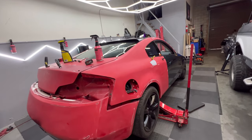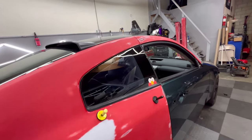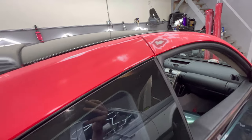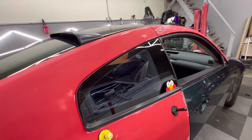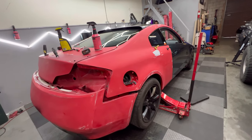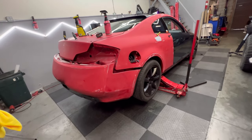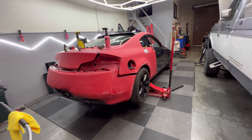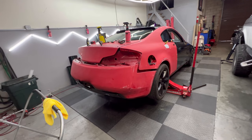Even though it's painted and smoothed out, they painted over the already existing paint. As you guys can see there, it's red, which means the original paint's still on there. So they just painted on top of paint instead of sanding the original red paint down to the primer, then painting. When it happens like that, the paint starts to flake off as you're wrapping.